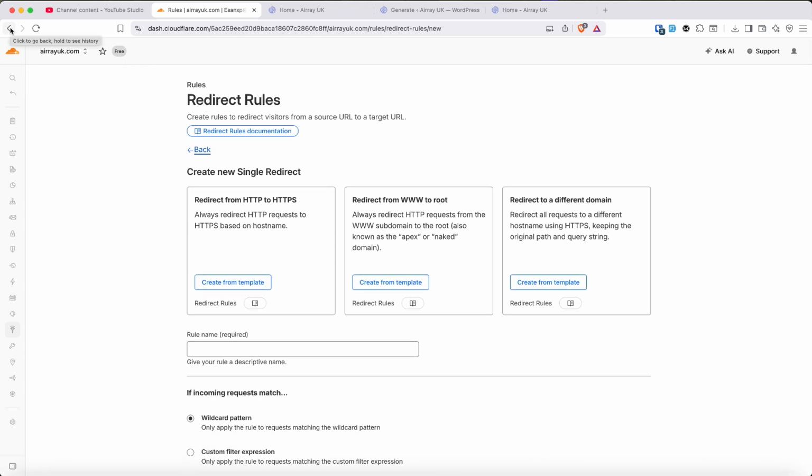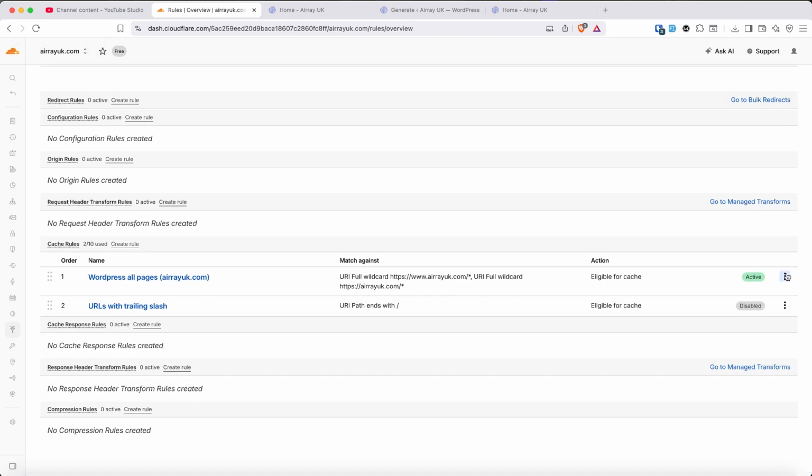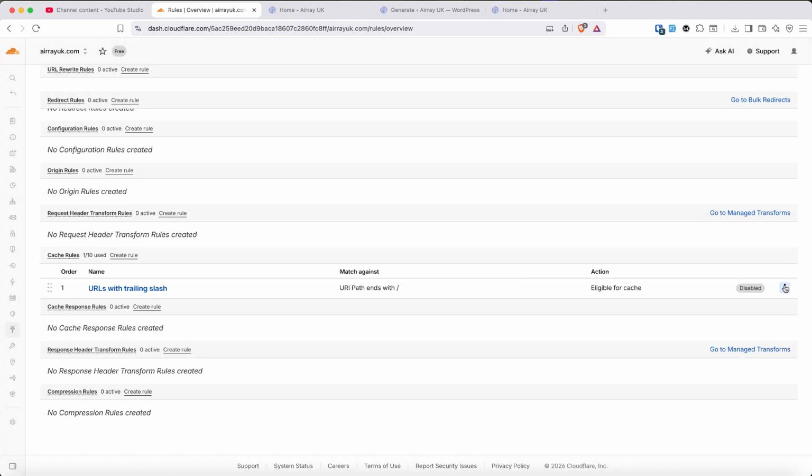I have some existing rules which I don't need, so I have to get rid of them. You can just disable. Eligible for cache. So delete all of them. I don't need all these rules.